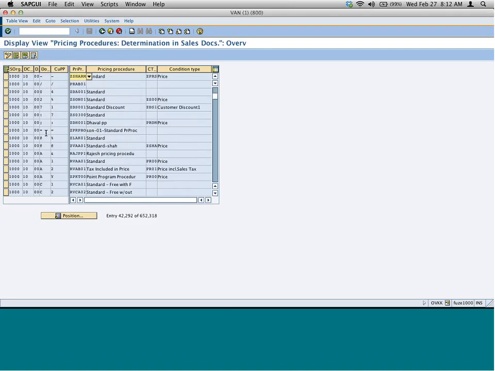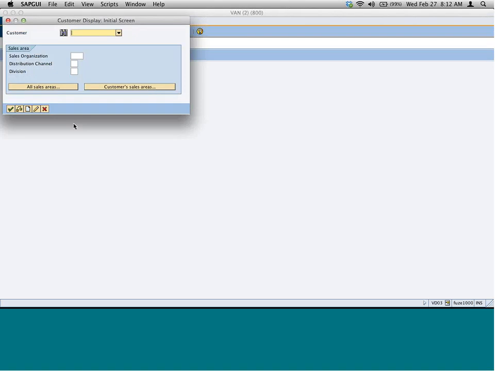And see, for this combination and for a customer pricing procedure, we want to use customer 1000, right? So we want to see what is the customer pricing procedure associated with customer 1000. Okay, if some of you are not able to follow what I'm trying to do here, don't worry, I'll repeat the summary of this again.